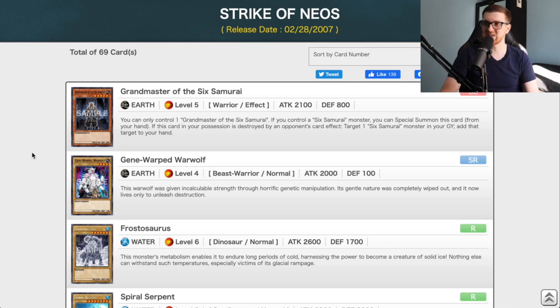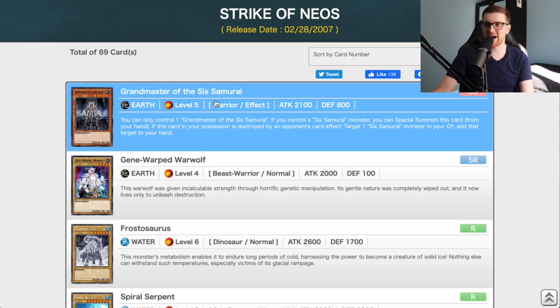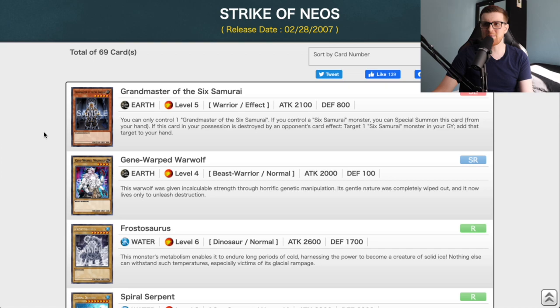Strike of Neos was released on February 28th, 2007, and actually debuted one of the coolest archetypes ever, being Six Samurai. You can see right here with Grandmaster of the Six Samurai. A fun little story back at the sneak peek for this event. Grandmaster of the Six Samurai was also the promo card as a super rare version. You see here it's a secret rare.